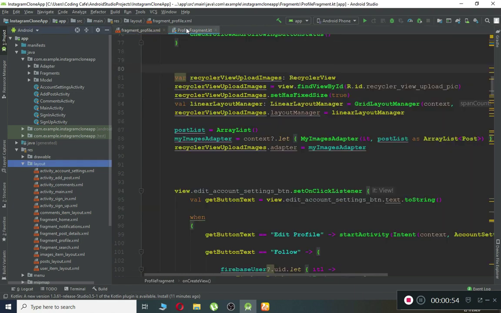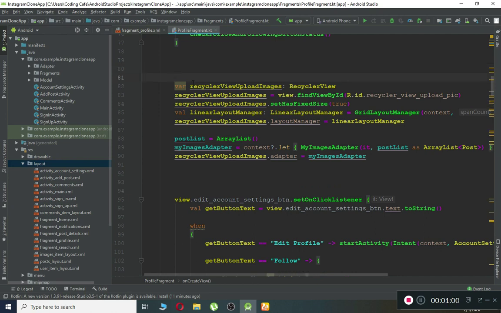So just come here to the profile fragment.kt file. Before we start, let me tell you, we will do the same thing we did for the uploaded pictures. Instead of writing the code again, that is the reason sometimes I copy paste the code and make little bit changes in it.